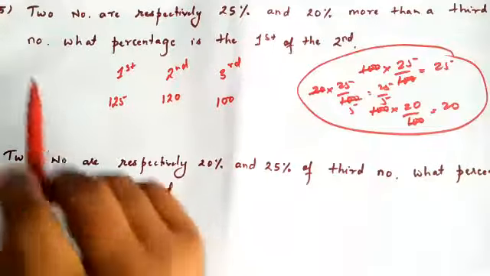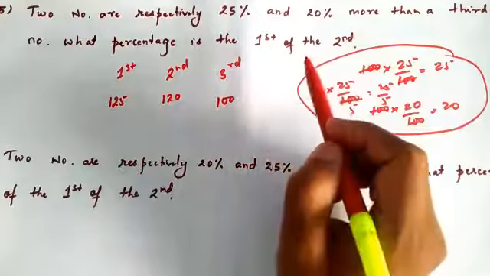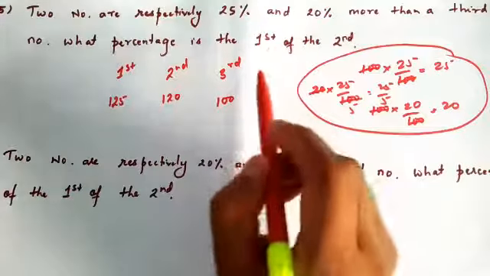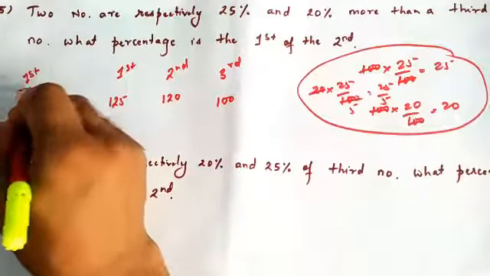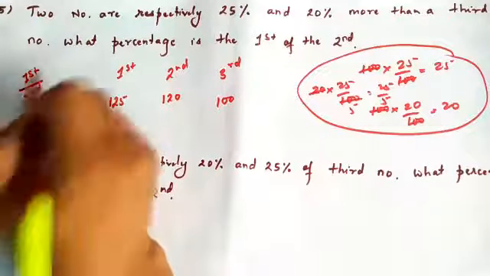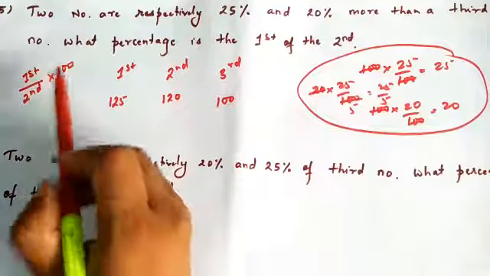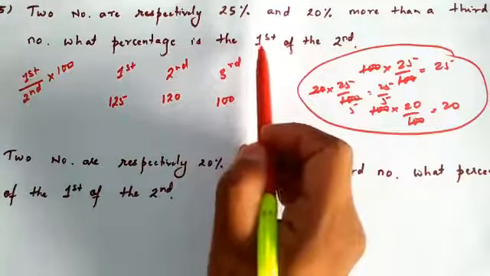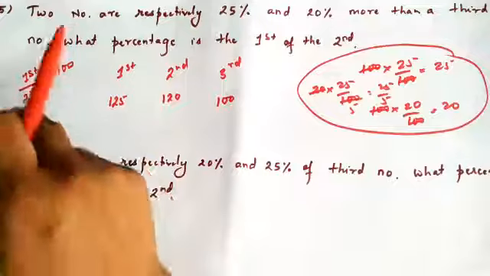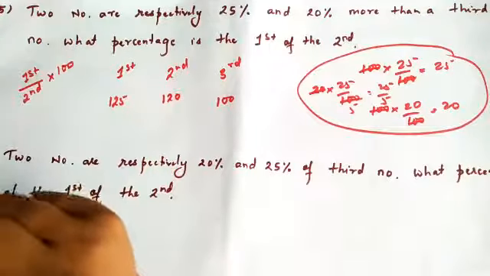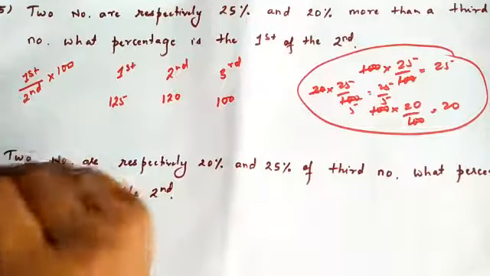Okay, so what percent is the first of the second? People often get confused in this thing, about where one has to put the first and the second. So here the second is told, first of the second, what percentage, so into 100. If we are finding any confusion, just write it down: what percentage is the first compared with the second? Often people are confused about what to write, if the first number goes up or the second number goes up. Many people get confused.